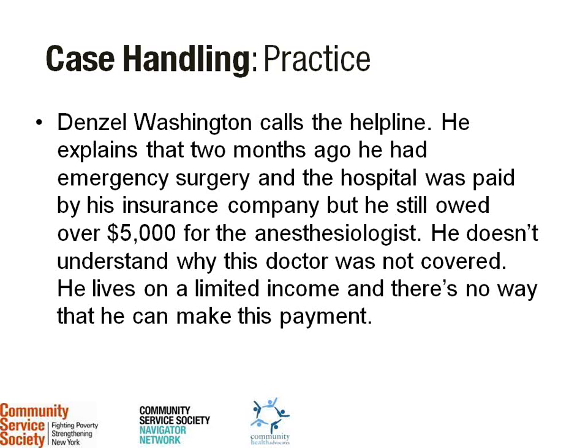So, Rachel, what things do you think you would want to get from him? I'm trying to get his income. His income, what else? The household size, what hospital, the date of service, what type of plan he has. Yeah, exactly. So we want to call the plan with him. Once I have a good sense of what's going on, I will call the plan to find out why the hospital was paid and this portion of the claim is not paid.